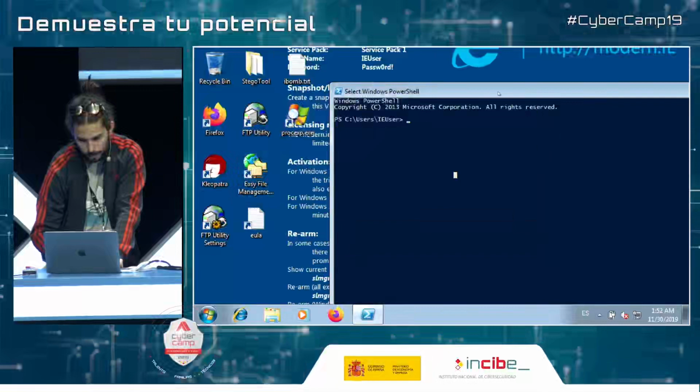If we show the options right now, we're going to see that the payload options are defining our DLL. As we've created one, we're going to write it down, set DLL root CyberCamp .dll. So let's see if I've set it right.